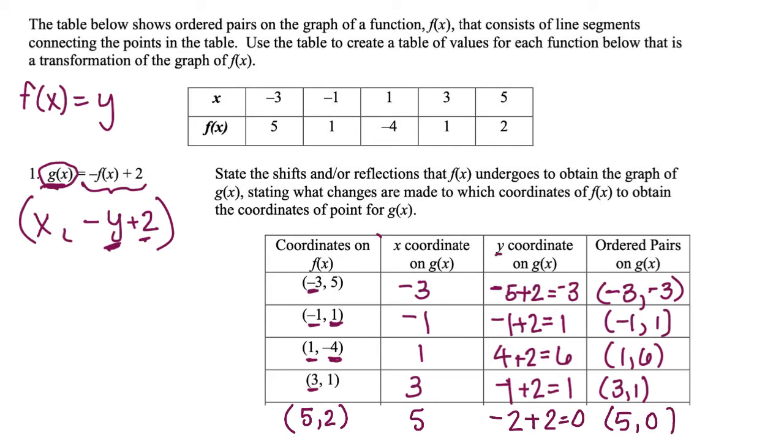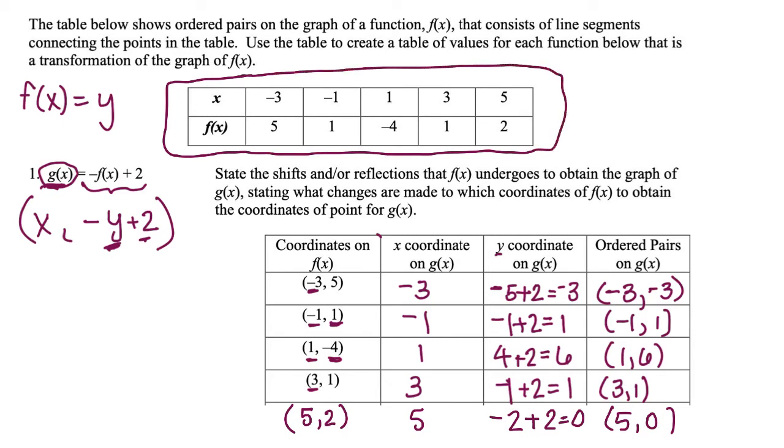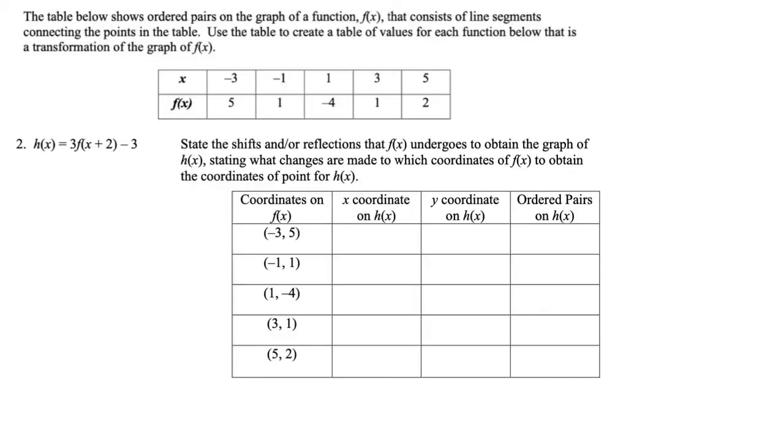Alright, so that's how you would read these. And notice how they've done their t-chart. The t-chart is turned on its side. You will see a lot of t-charts turned on their side, so get used to that. Normally x is on top, f of x is on the bottom, so do pay attention to that. Alright, same thing again. And hey, 5, 2 is not cut off on this one.